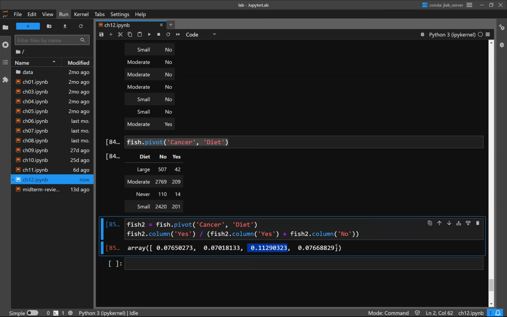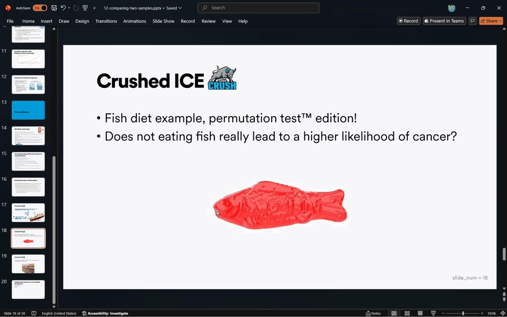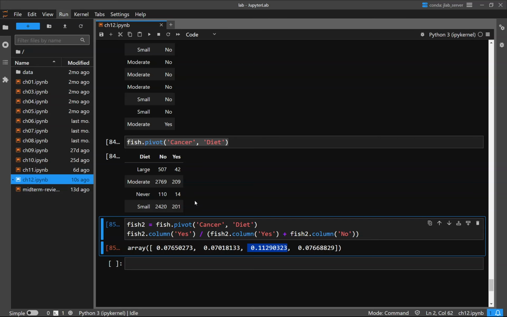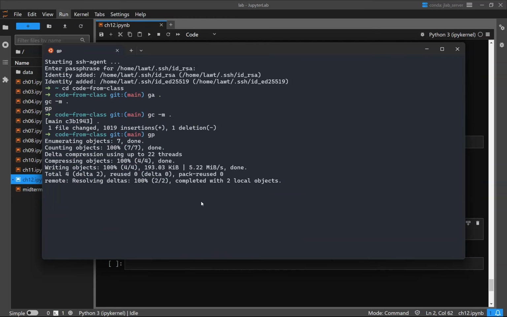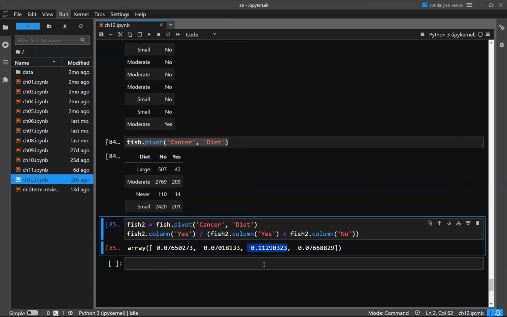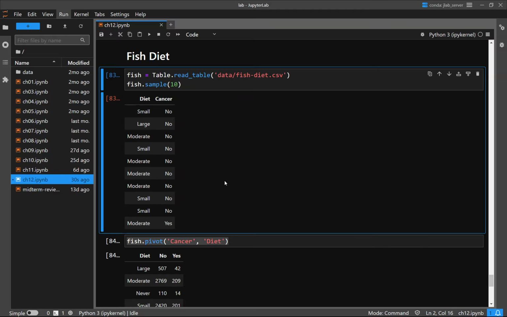And what I'd like you to do is try to do a permutation test to discover that. Try to do everything that we've done before. I guess what I could do is give you all this code real quick. So if you refresh our chapter 12 page on our code from class from last time, you should see everything that we've done so far today, which is nice. So you've got all this. Get that fish table in here and try to, do you see what you could change, right?